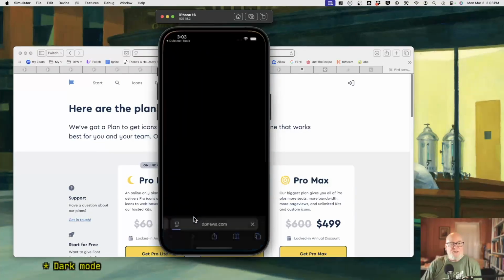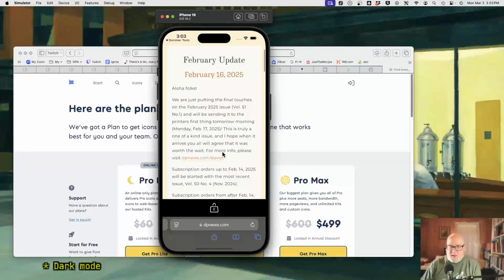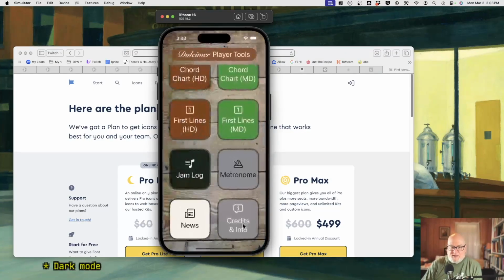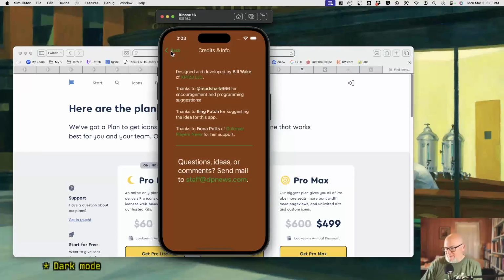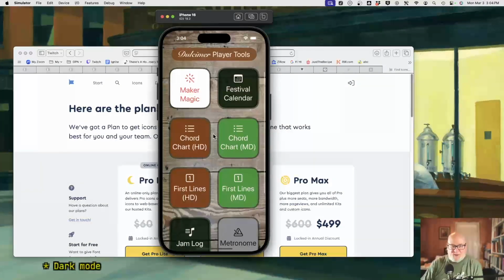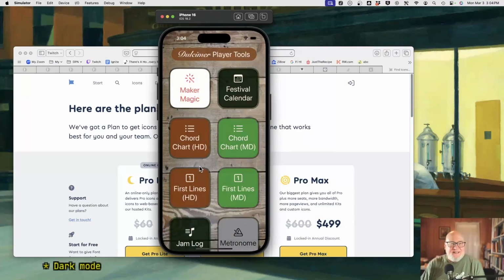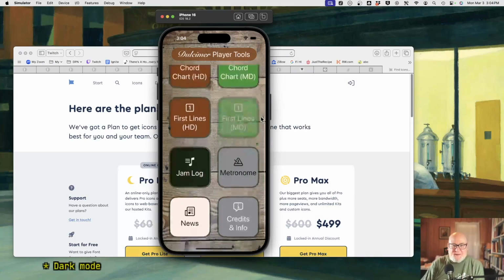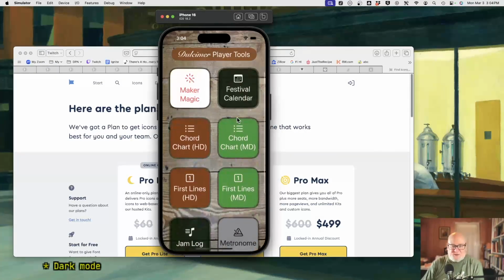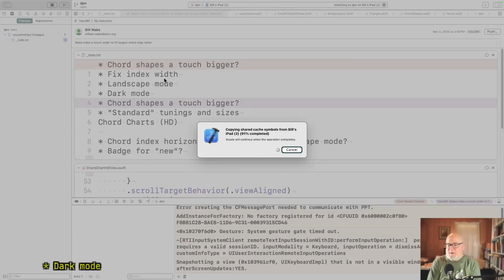Oh, I guess there's more news. So DP News is the magazine. There's a page we go to that just has the latest news, just a brief update from the magazine, and then a little credits page. Mudshark666, thank you again. But just enough to let them send me some email if they have a question. This one is really for developers. It clears the database. It's made ugly just so you don't run into it accidentally. Okay, but so we've got this 6 or 8 useful tools, and then some ideas for a few more. Wow, still running. It hopefully helps build the community a little bit.